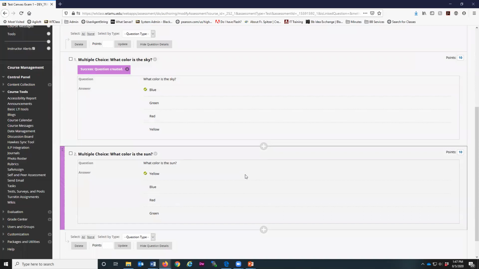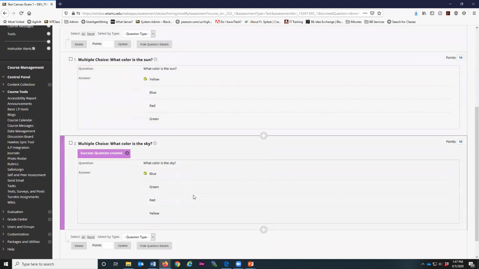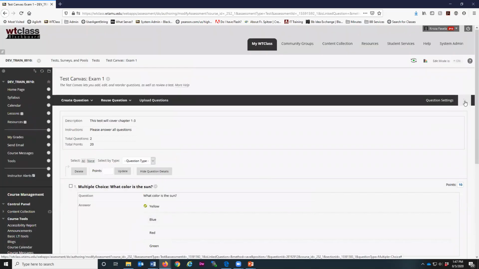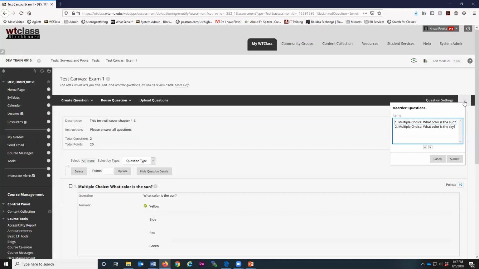We can go through and add as many questions as we want. If we need to reorder anything, we can drag and drop questions into the right order. Sometimes that can be really hard if you're going from question 50 to question 2. So there's also this accessibility option up here that if you click on it, you can click on a particular question and click the up or down arrows one time for each movement.